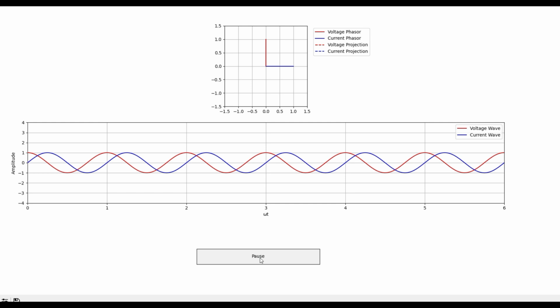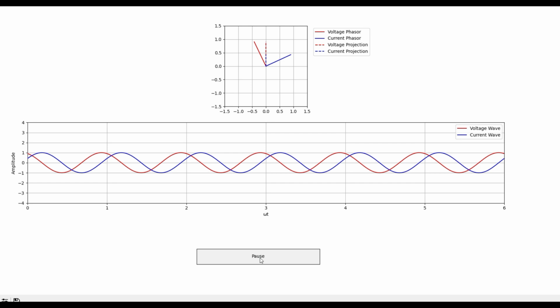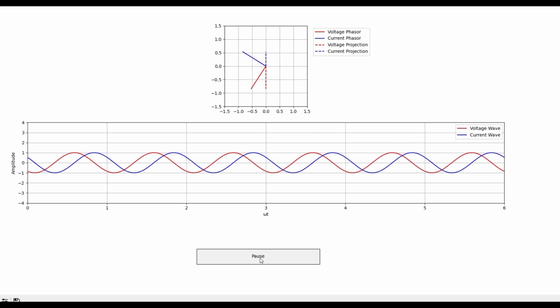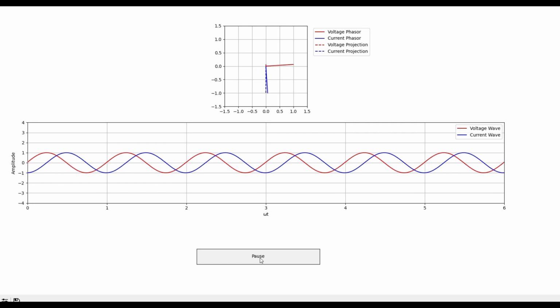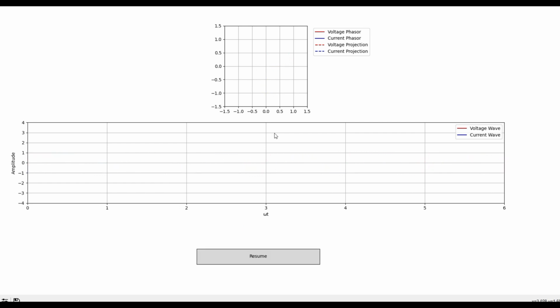Even with your phasor diagram, we can see that the red line is at the peak, while the blue line is 0. If you look at the projection, let me just unpause for a second. Can you see that? The projection of the red was maximum, while the blue was minimum. It was 0 actually. Now it's a bit more than 0, but you got the funda, right? So the current is catching up to the voltage. It's responding to the voltage. That actually suits the behavior of an inductor.